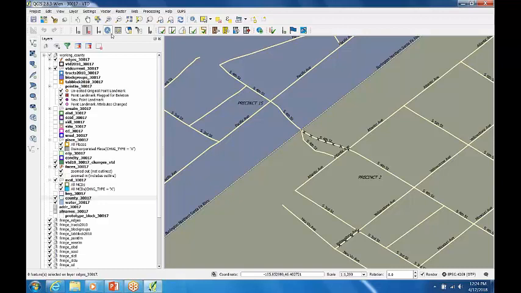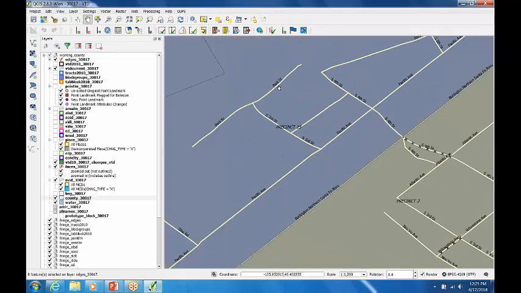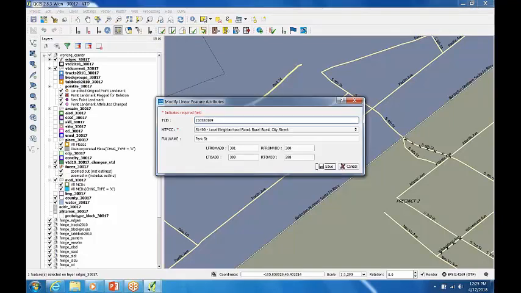The other thing you may want to do is change a name, say. So let's find a good example, just to change an attribute. I have Park Street up here, and let's say this part of Park Street is changing its name to Elm Street. We have our modify linear feature attribute tool right here. You can see it's very similar to the modifying area attribute. So just click on that, and click on the line that you want to modify. It's telling you the attributes we currently have for it: that it's an S1400 local neighborhood road named Park Street. We have some address range information. If you have that, you can provide it. You don't have to. And I'm going to just change the name. It's still an S1400.